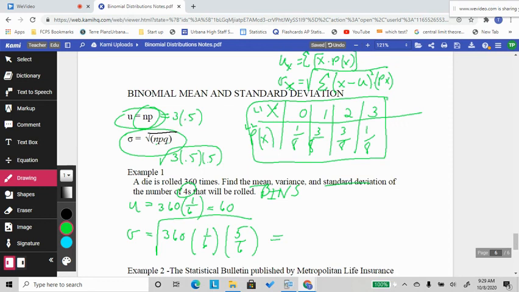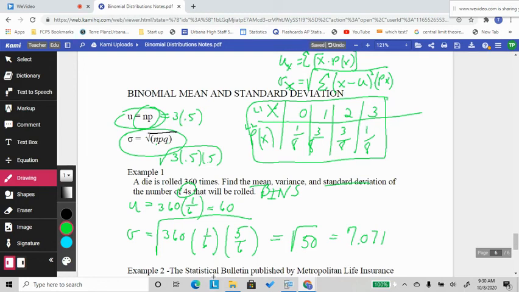So our problem is going to be 360. I got 50 for this. I don't know if that's right. And then square root the 50. I'm doing this on my phone. Sorry. Let me do it on my graphing calculator. It's probably better. Okay, that was right. So I just wanted to check it with my graphing calculator. 7.071. All right, so that's the mean, the standard deviation.